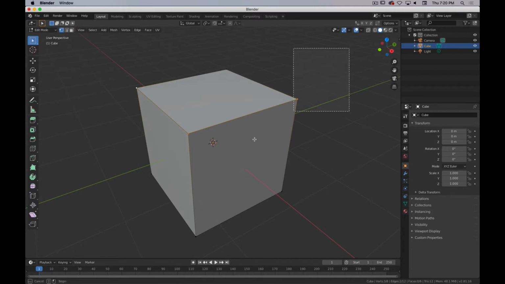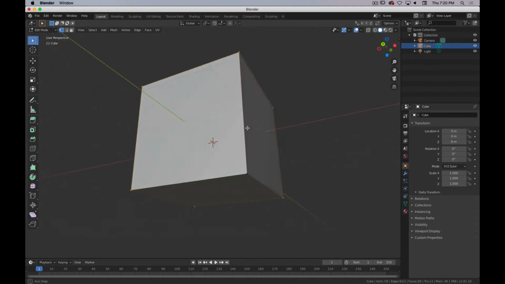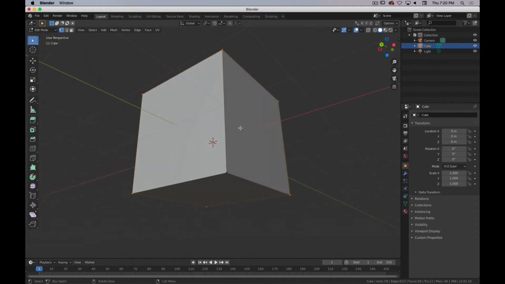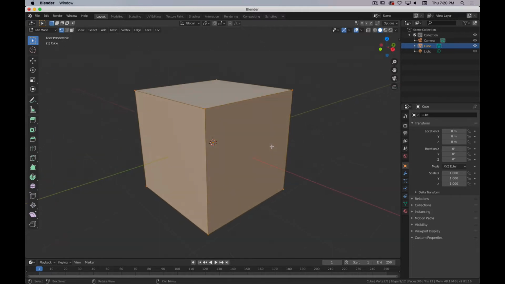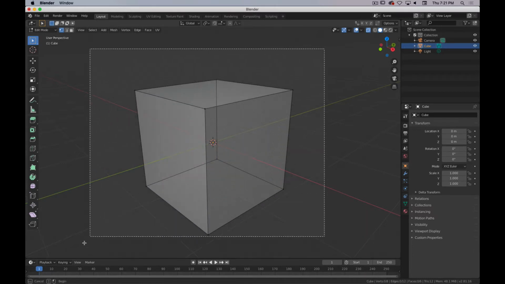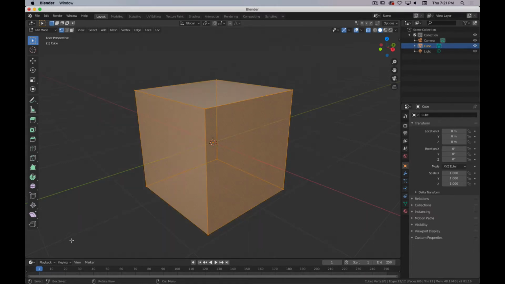If you click and drag across all of these, and then orbit your camera view around, you'll notice that we missed one. By default, Blender does not select through objects. It's just going to select what's visible. If you would like to see through objects, up here on the top right, we have toggle X-ray. You see the shortcut there is Alt-Z. You click on that, and now suddenly we can see through the object, and if we click and drag across, we can select all of them.